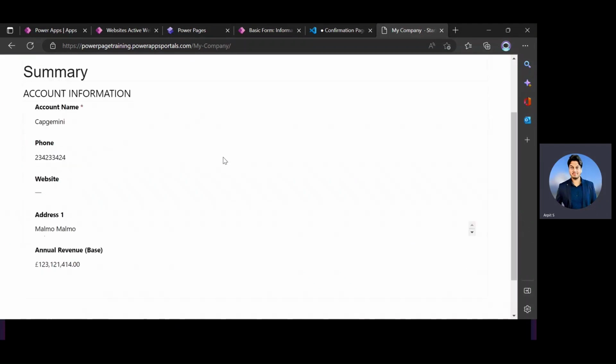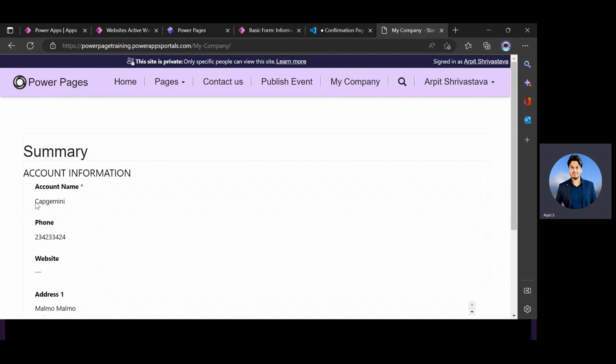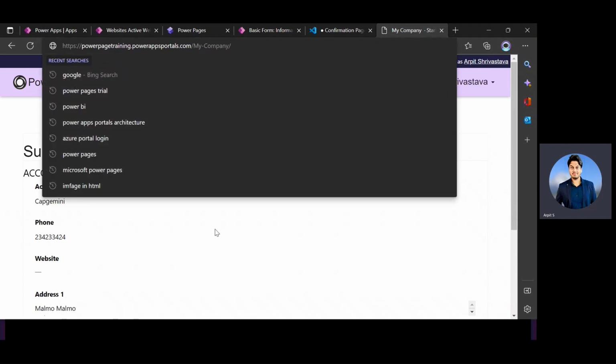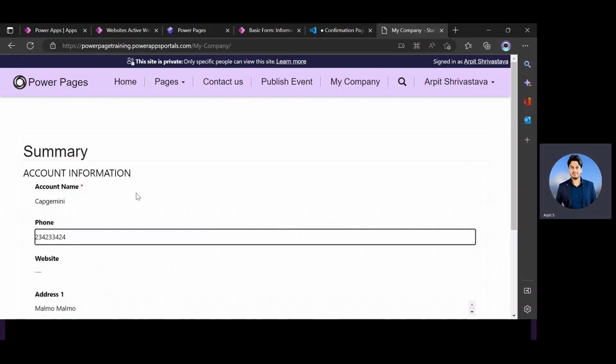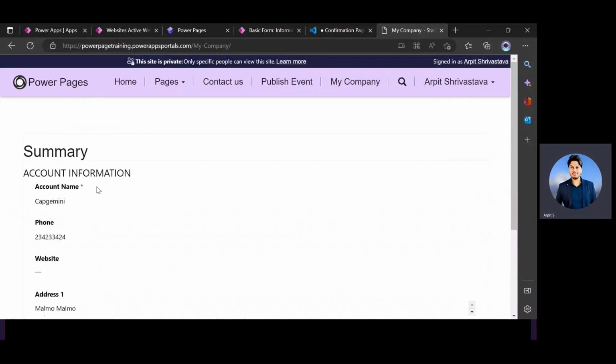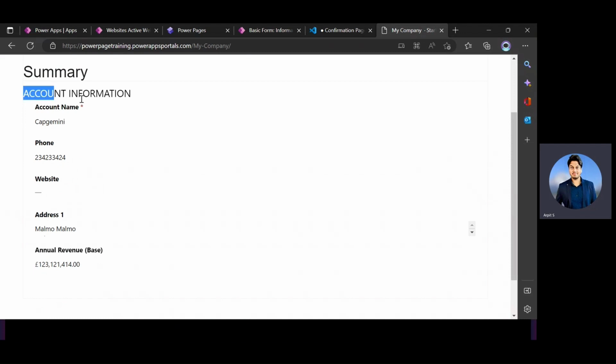Perfect. All right. So now I have the access and I can see the associated account related to my contact record. OK, now you can see here there is no unique identifier in the query string as well, but still I can view that information. So basically, when you want to display the form in the edit mode or in the read only mode, you have three options. Whether you want to show that unique identifier in the query string, or whether you want to display the contact record, or whether you want to display the related contact data. OK, so this account is basically related to the contact. So I don't need to provide the query string parameter here. I can straight away see that account information.